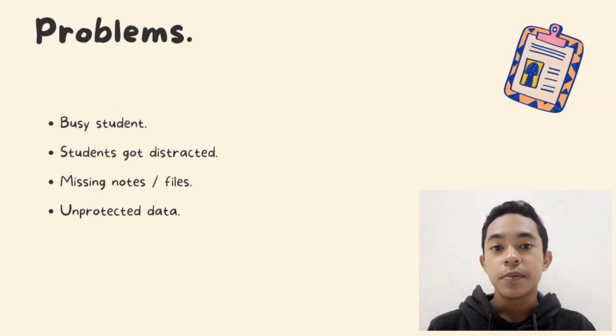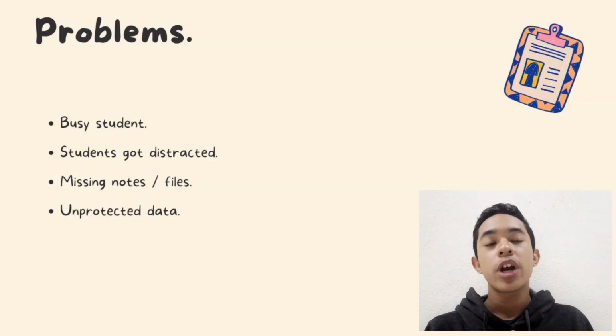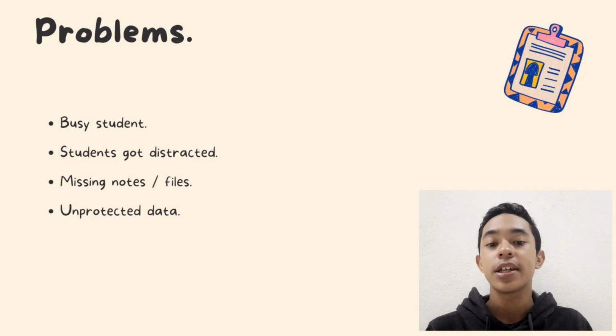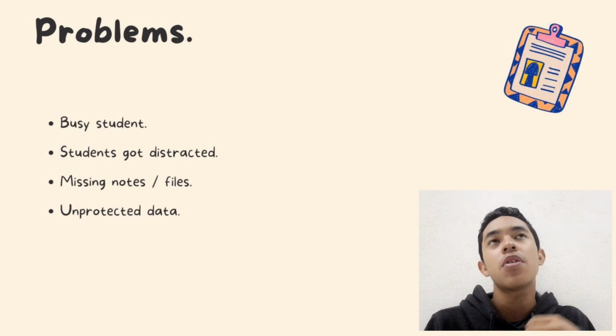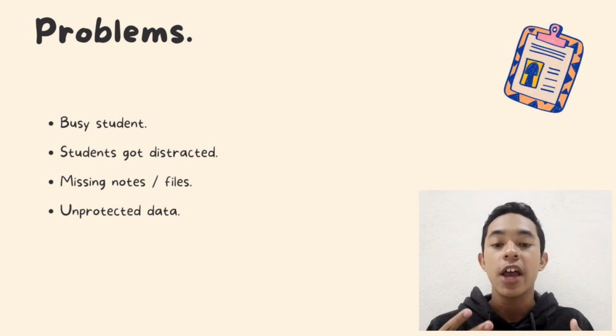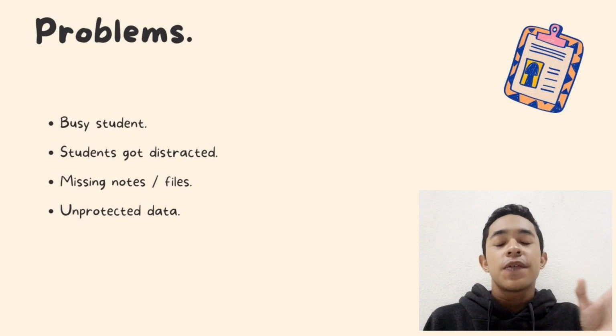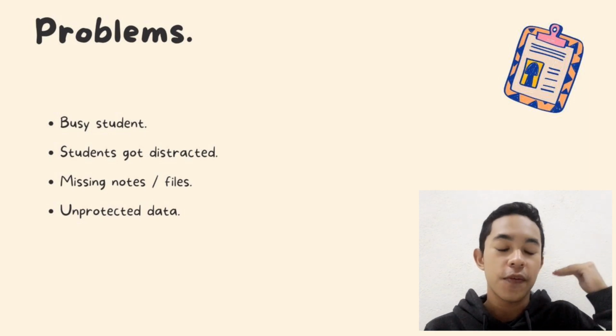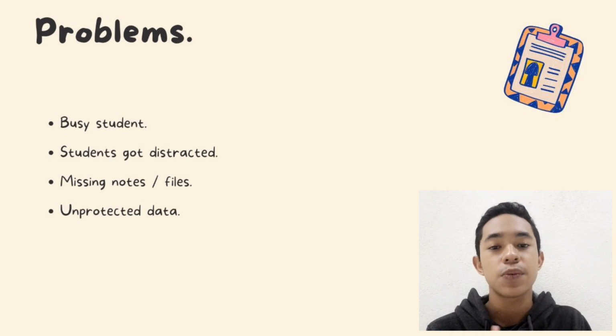Okay, the first problem is busy students. What do I mean by busy students? The ones who join organizations, because they mostly need to handle programs for other students to join in. This can cause them to not have proper time management to study and learn the subject. So they kind of fall behind from the subject, and they need to catch up with their other classmates. So that's what I mean.